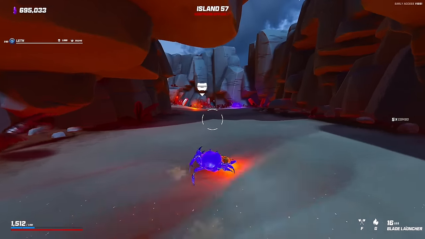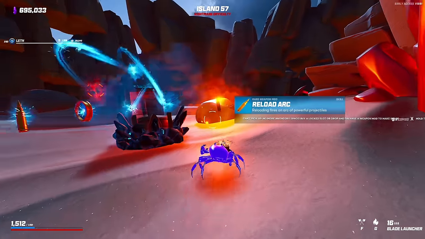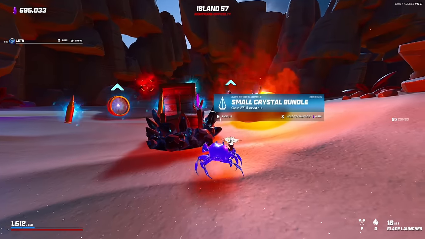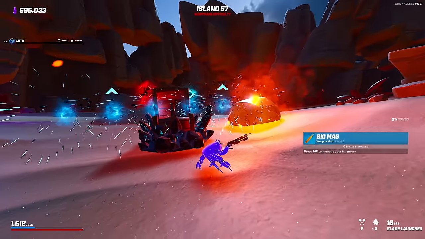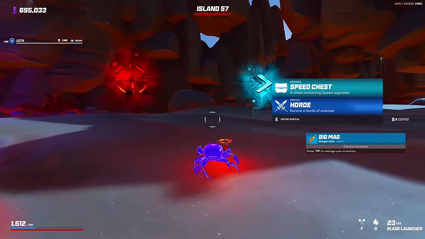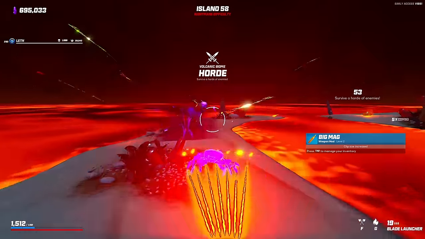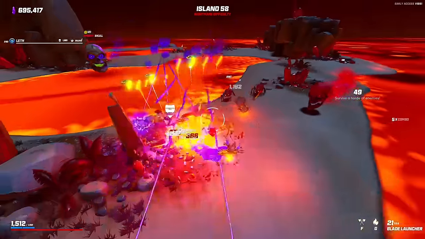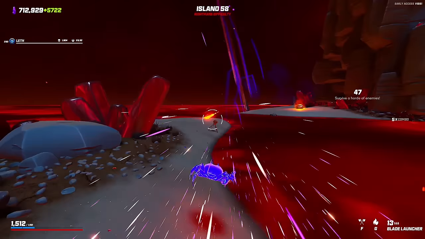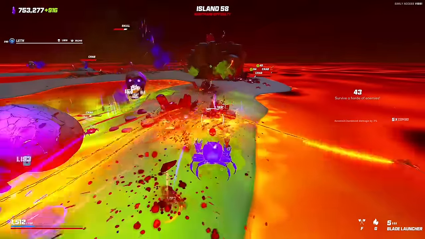All right, easy peasy. Moving on. We only have 3 islands left, so we're pretty much there. I think we might need some crystals. No, I will just grab the bigger magazine. It's fun. Oh, what is that? What is it? I want it. Oh my god.